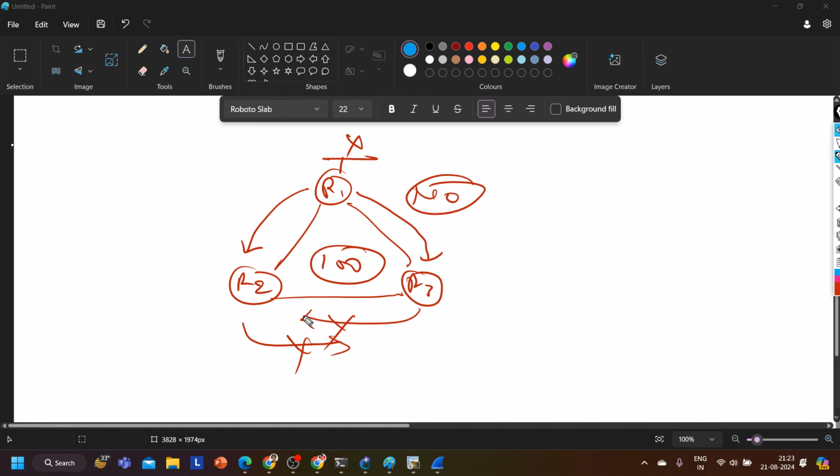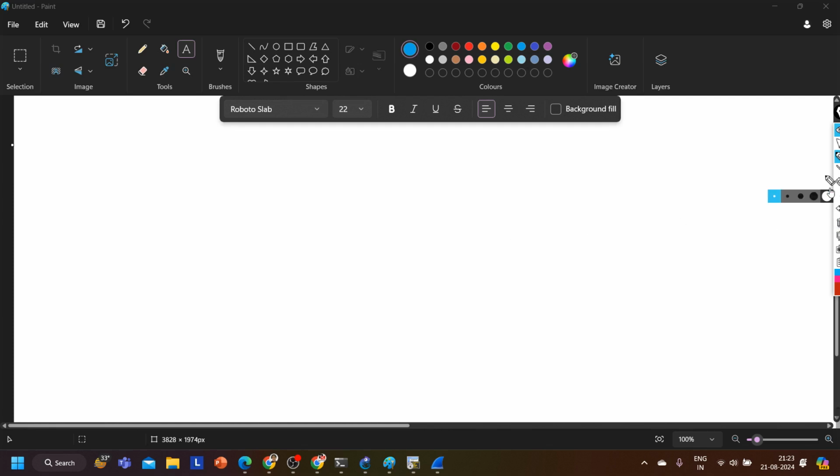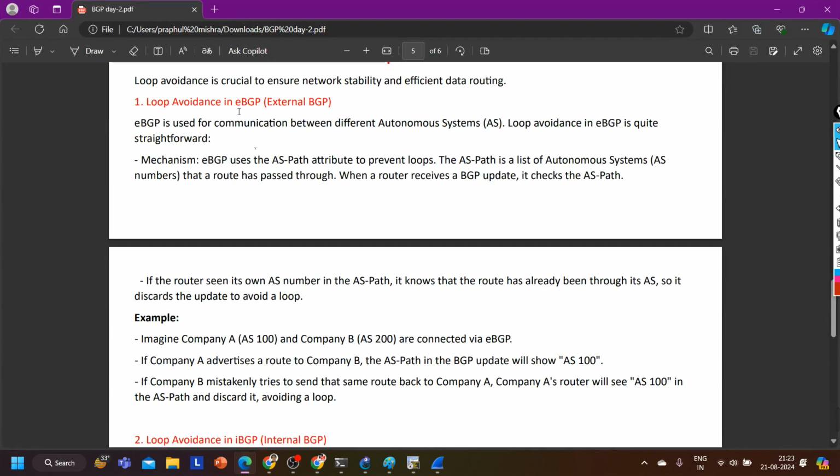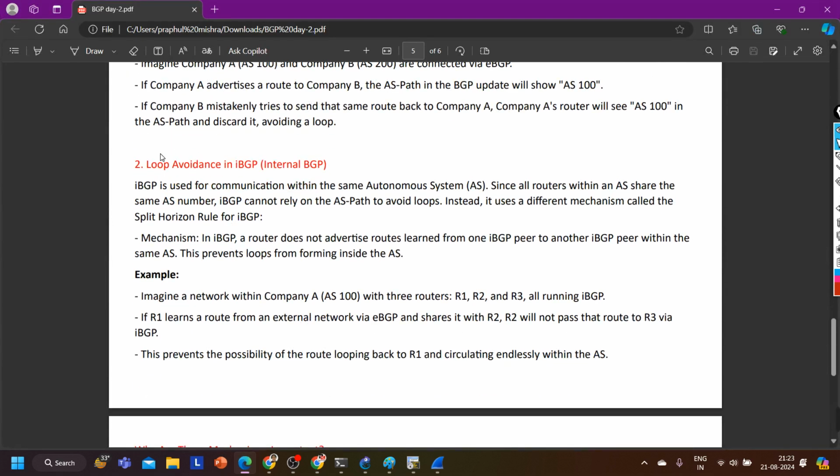And in eBGP, whenever a router sees its own AS number in the update message, it will discard that update message. So here also you can read in the PDF. By the way, I will share those PDFs as well. Loop avoidance mechanism in iBGP. iBGP is used for communication within the same autonomous system.